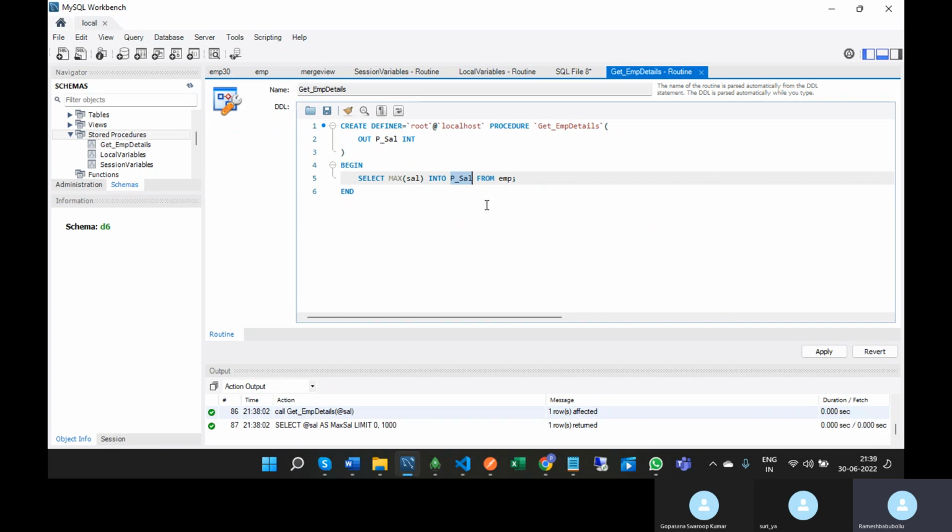Okay, both definitions: passing a value to the stored procedure and getting a value from the stored procedure.